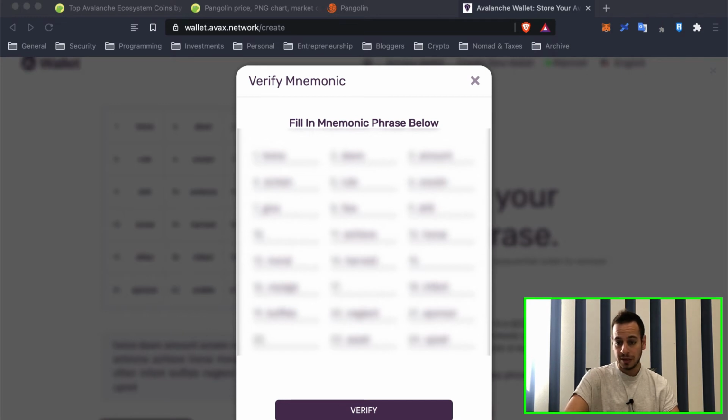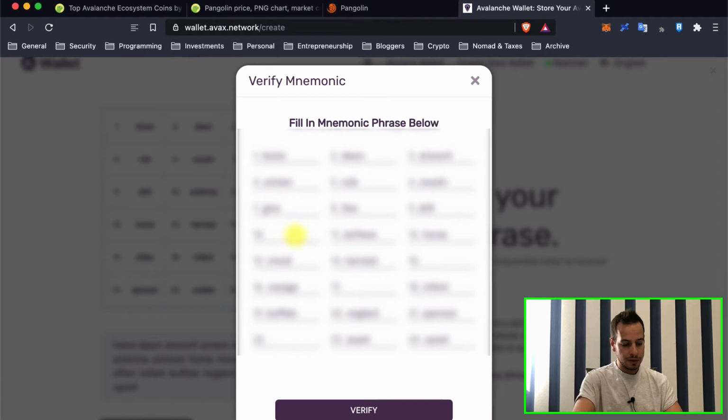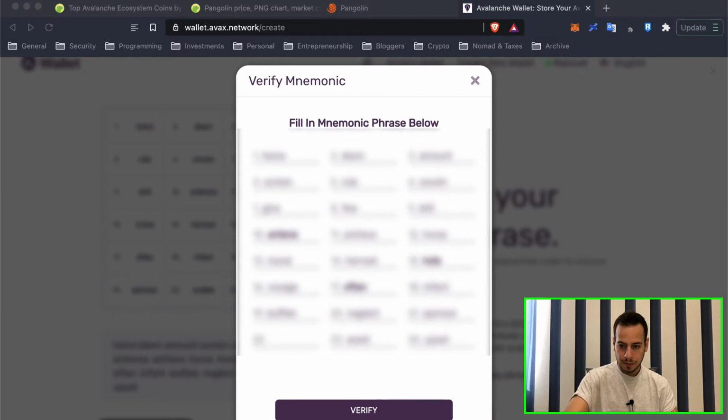This of course will be censored because I'm not going to share my key with you guys, and you also do not share this key with anyone else, because if someone has these words in this order, they are able to access all the funds and steal your funds from the wallet. So I'm going to fill the words, and the 17th is going to be this one, 15 will be this one, and the 22 will be this one.